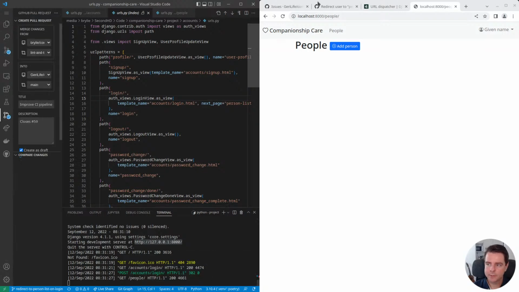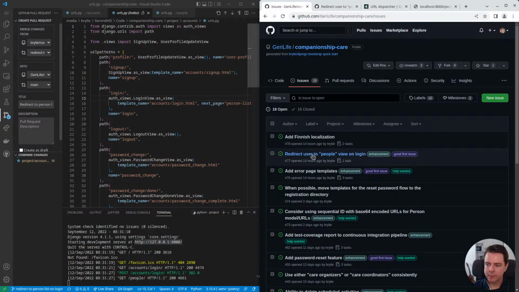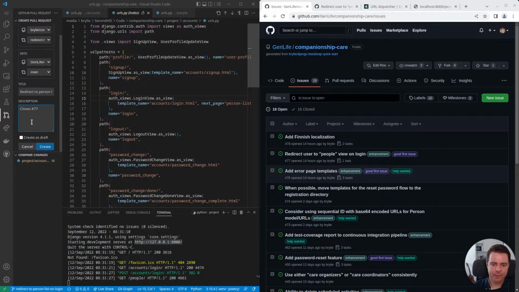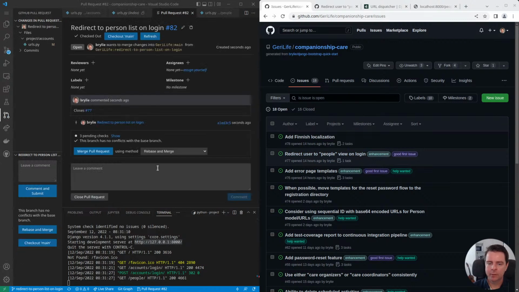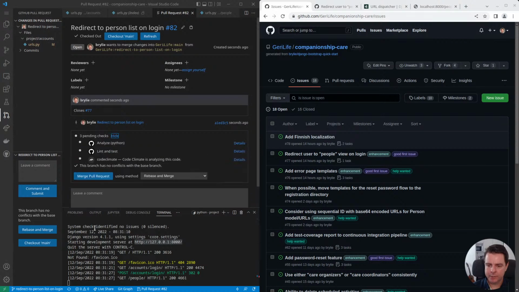Create a pull request. This closes an issue. I want to be sure to close this. Closes 77. And I'm tired of typing that. What it does, I've typed in the title, and in the commit message, I believe that's sufficient for tracking purposes. Rebase and merge this pull request. I can wait for the checks to run.